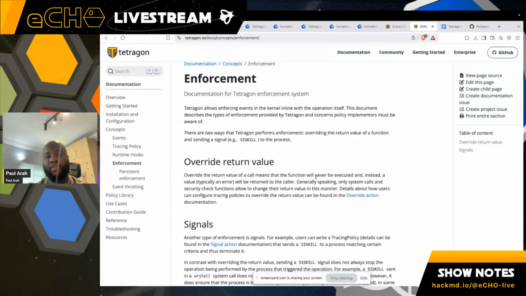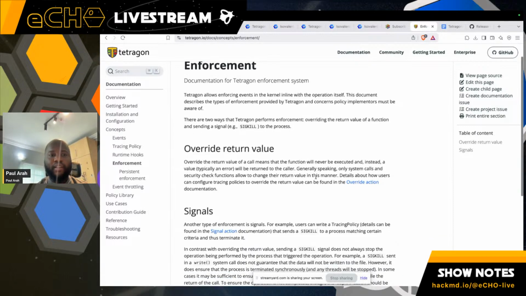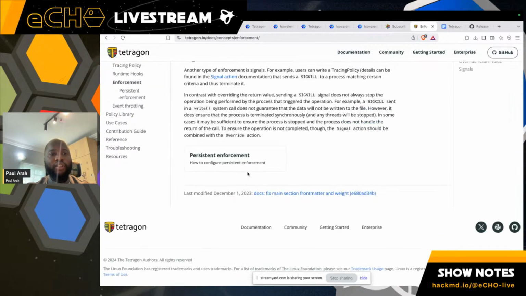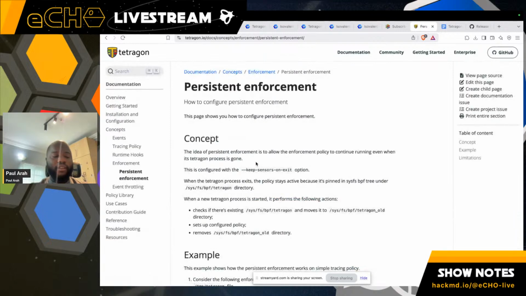For some reason, the Tetragon agent goes down, and the eBPF programs responsible for implementing this enforcement are also removed. But persistent enforcement allows these eBPF programs that are responsible for enforcement to continue running despite the Tetragon agents being down.